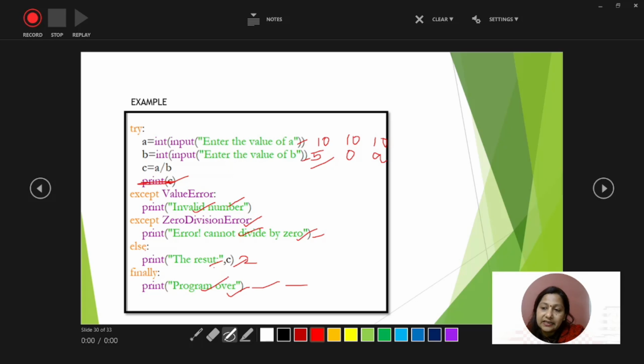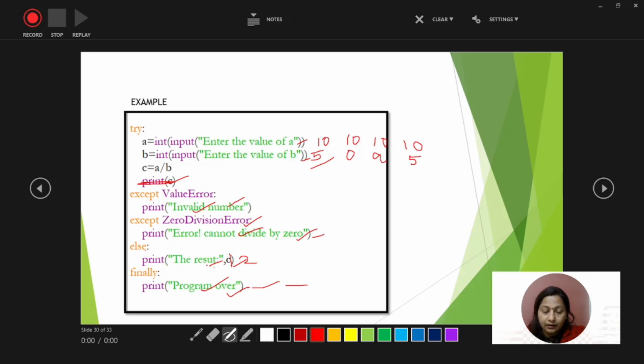And another concept is re-raising. Again, you are re-raising the error. For example, I am not mentioning 10 here, I am giving the value as 5, and here print result C. I am mentioning this, instead of C, I am giving D. What is this type of error?